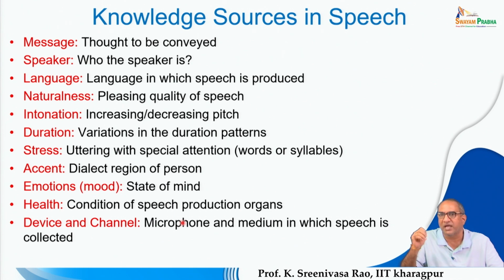Suppose you are capturing a speech signal in a quiet room. The dominant characteristics observed in the speech will be only the microphone characteristics, because the room is very quiet, so there won't be any other disturbances in capturing the speech. But if you are outdoors, or under a fan, or very close to an AC machine, you can have the noise generated by the fan or the AC machine, or otherwise the wind blowing outdoors. All these things are also part of the speech signal that you can observe.